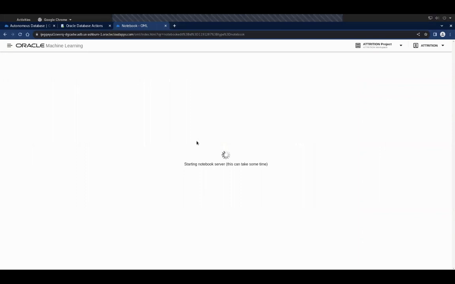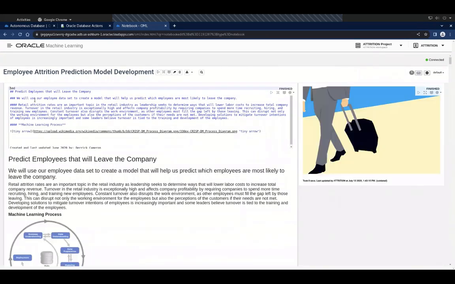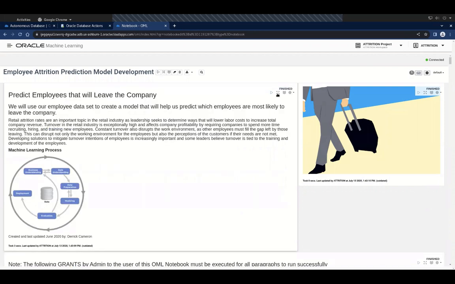And, strictly speaking, we do use this to build prediction models, but the reality is you can execute any SQL you want in here. So you could actually use it for other things besides building a prediction model. And so it supports, like I said, Markdown, which is %MD. I put an image here. You'll see that you've got the code there. You don't have to see the code. A workbook or notebook is comprised of paragraphs, and the paragraphs contain Markdown or SQL or PL/SQL or Python. And let's take a look at that.